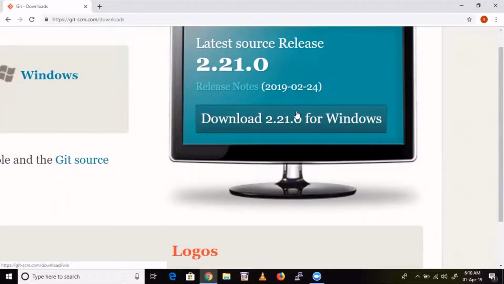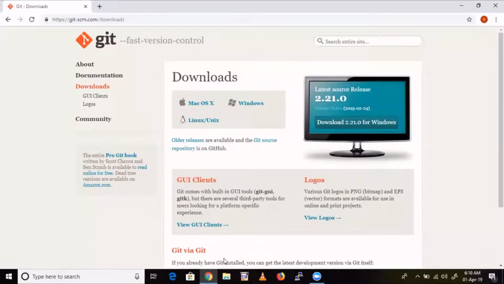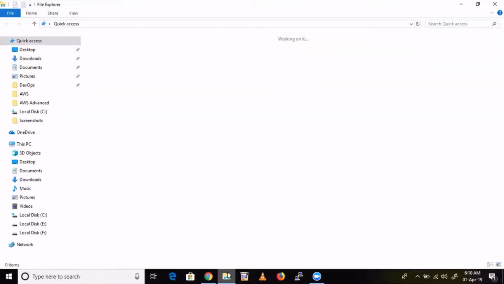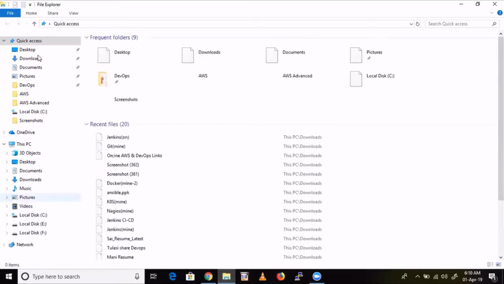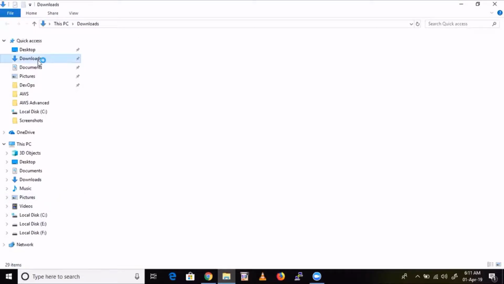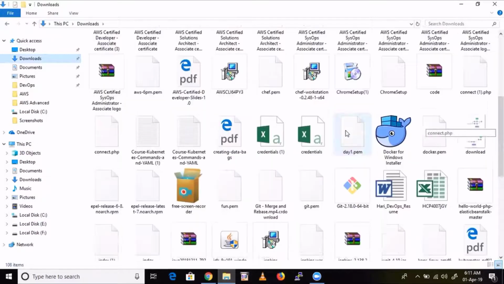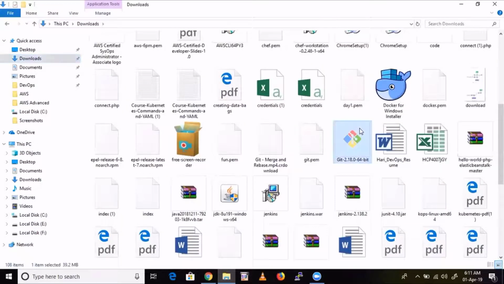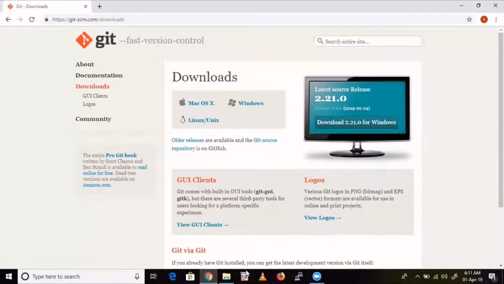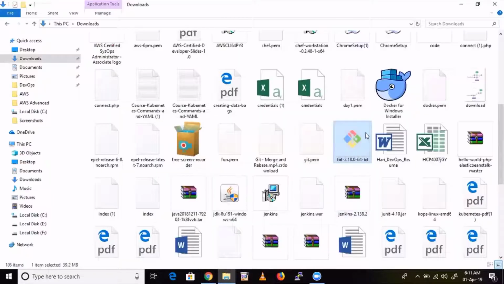So just click on that. If you click on that, something will be downloaded. An .exe application will be downloaded to your machine. So go to downloads, and you'll find something like this.